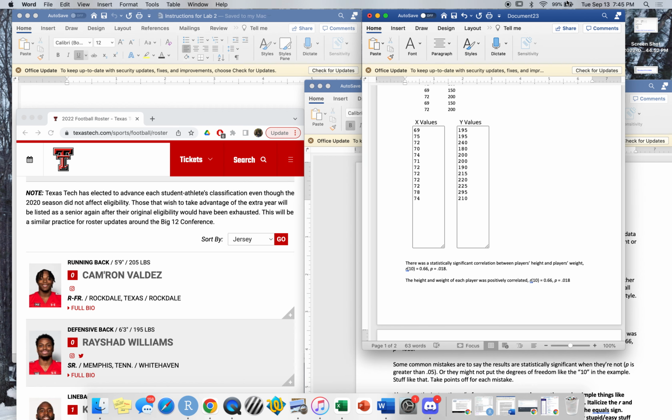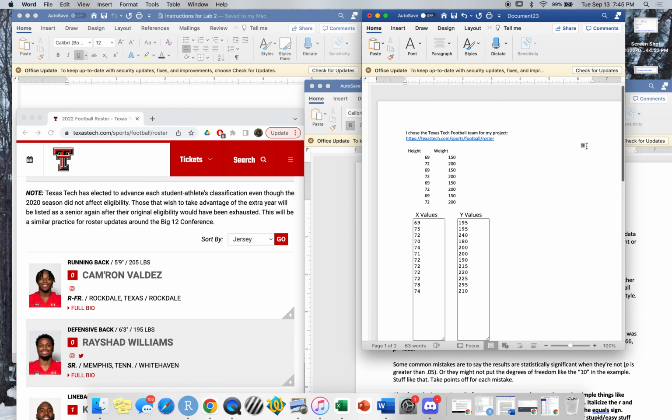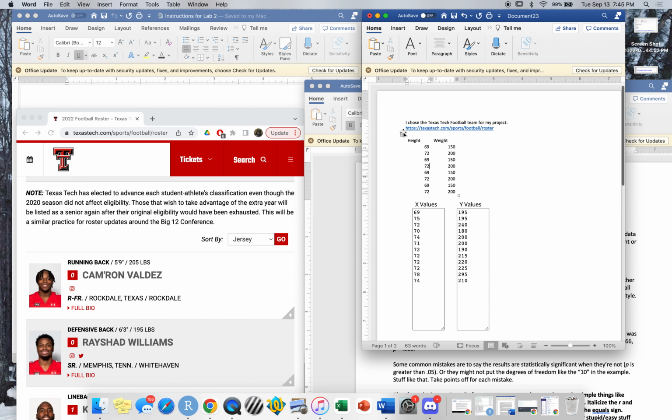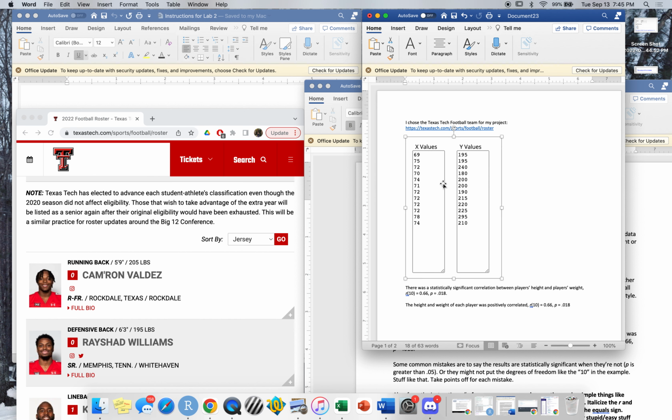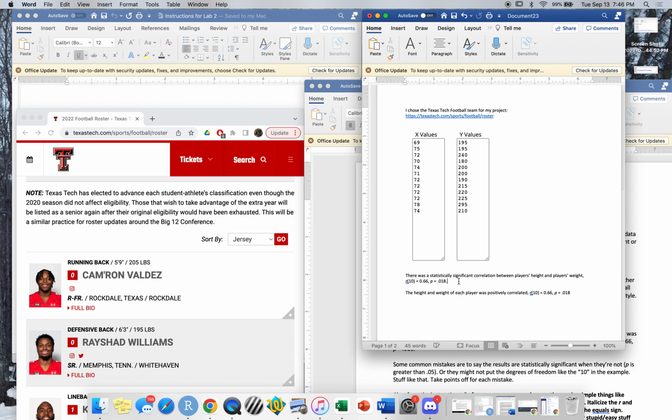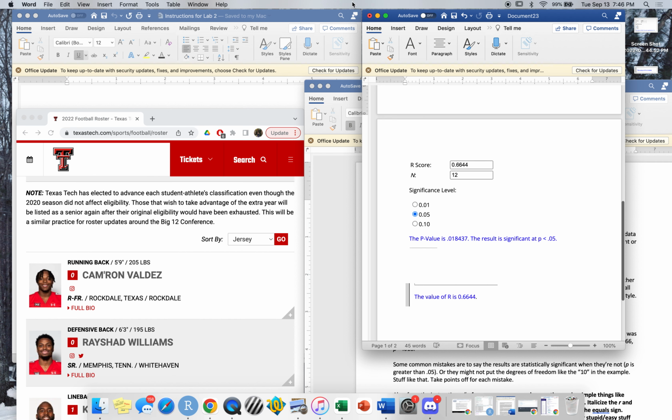But don't put random numbers. Actually do the assignment. We want to see your data. We want to see your APA style write-up of the data once, not twice. Just make sure you italicize the right stuff, and you should get full credit.